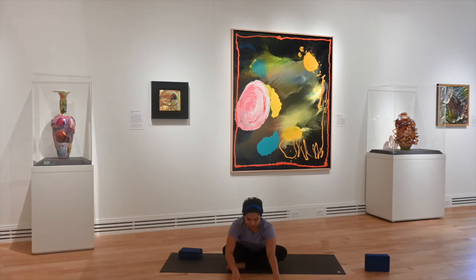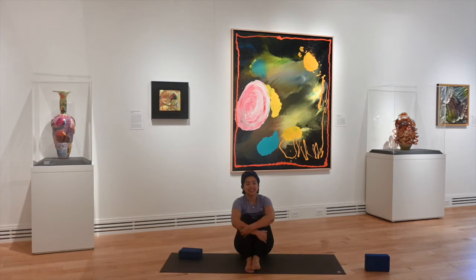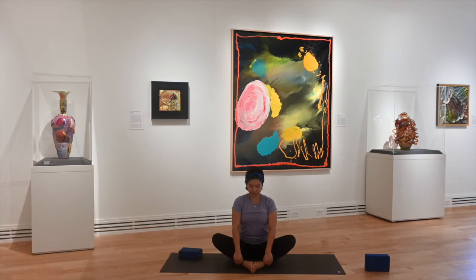For our front stretch, you want to cross over your foot — so whatever foot was in the back, cross that to the front. Walk your hands out and bring your chest towards the floor. You can also use your blocks here if you want to bring the ground up closer to you. Keep breathing. Walk your hands in close to your body and sit back up nice and tall. Close your knees like a book and literally just hug yourself here — bring your knees in as close to your chest as you can, tuck your chin into your chest, make a tight little ball, a little self-embrace. And open up.